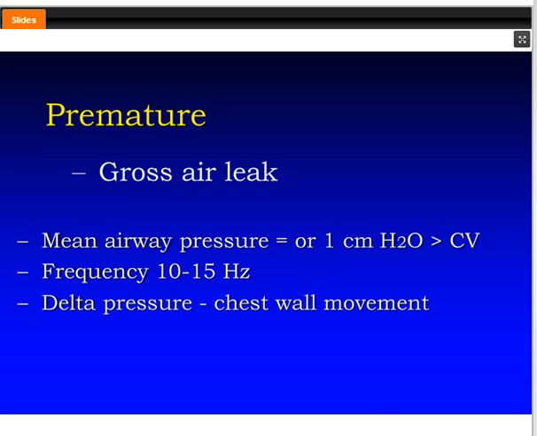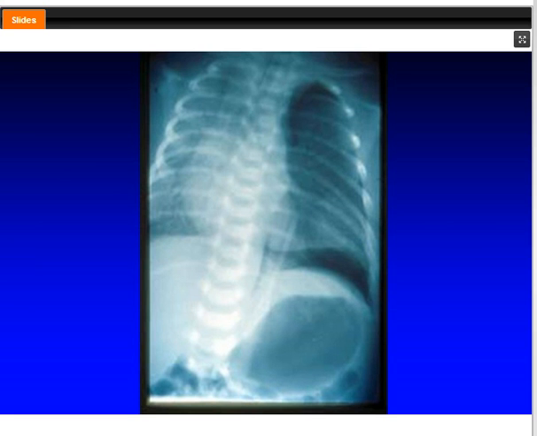And if you look at this x-ray, you have a baby whose right lung is fairly normal in appearance, but clearly has a pneumothorax on the left. And again, you don't need a lot of mean airway pressure because the right lung is adequately inflated, but you do need a faster frequency and a small amplitude for that kind of a patient.